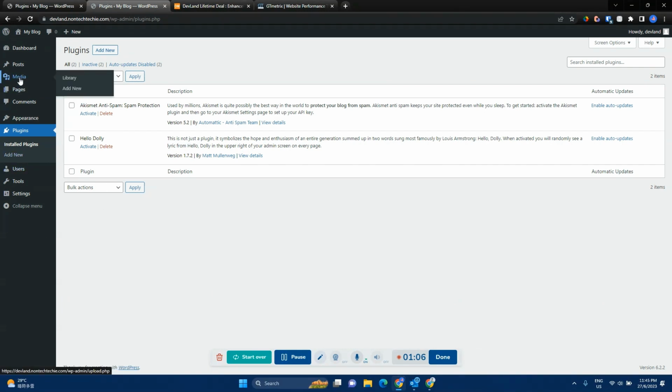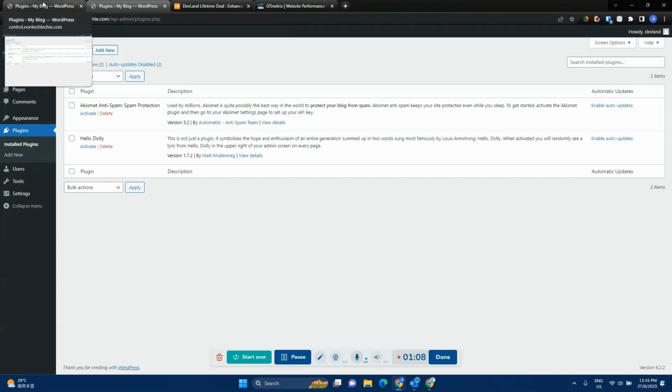So what I'll do later on is that on both sides, I am going to install a theme. Maybe I'll use Divi for that. I'm going to install it on both sides and just set up a homepage. And then later on, I will use the DevLand plugin on the DevLand subdomain, while I'm not going to use the DevLand plugin on the control subdomain. So I'll be back to you later, after I've added my pages. Okay, see you later.